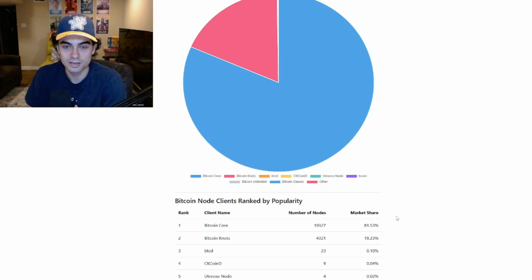taking control and running Bitcoin Knots, using their implementation to basically vote for what they want Bitcoin to be. And I think that's what makes Bitcoin so great. And I'm really thankful for the people who are speaking up against this and speaking up for what they believe in. And just seeing this already at 18%, I think is great. I think we can continue to get that higher.